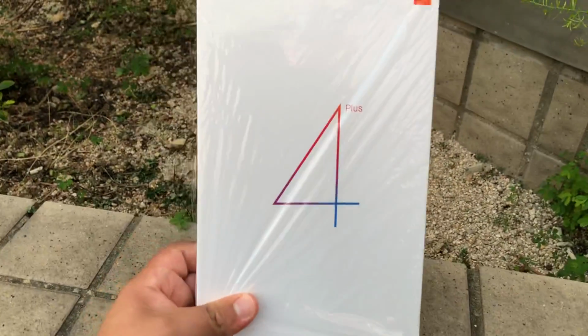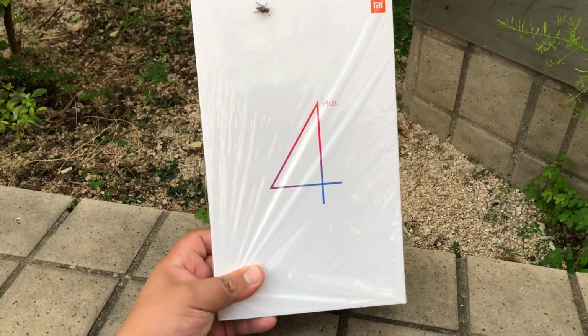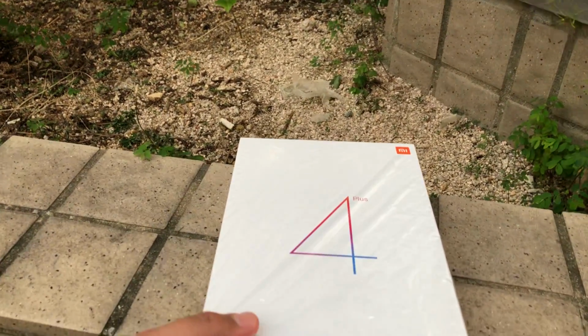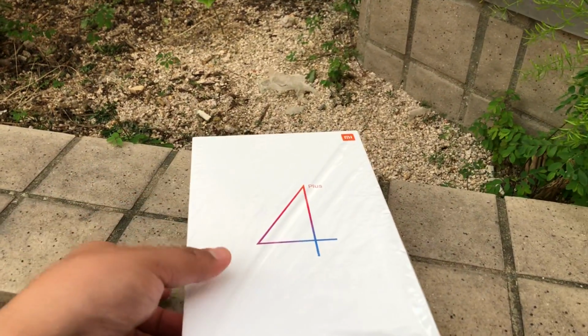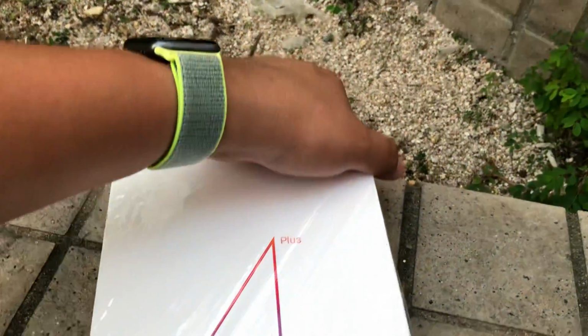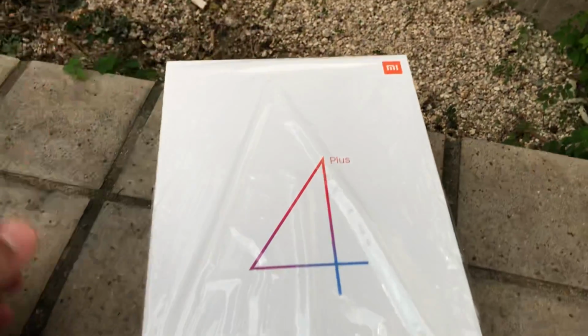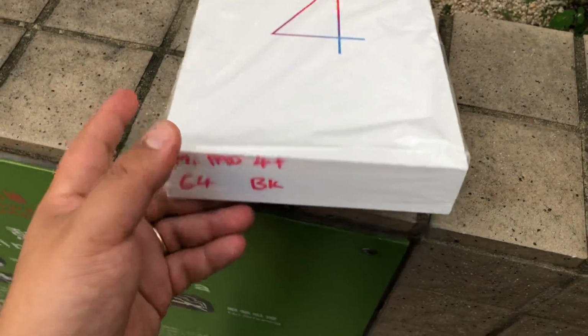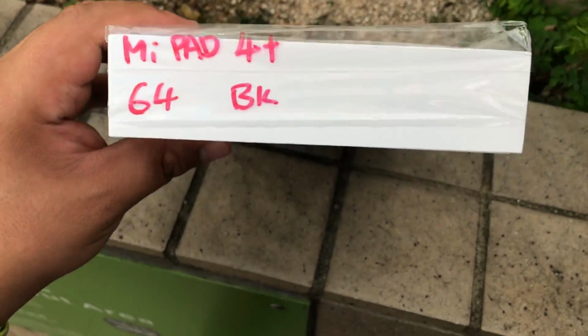That's right, guys. This is the Mi Pad 4 Plus. Now I got this tablet just a few minutes back, and honestly I was pretty surprised because I didn't expect to get this tablet this early. But I gotta tell you guys, this is the Mi Pad 4 Plus right here. Let's look at the actual specs right here.